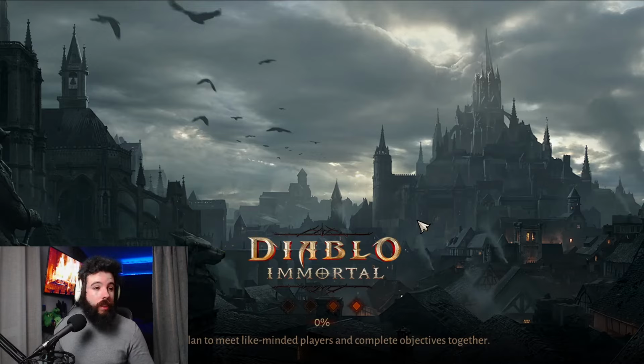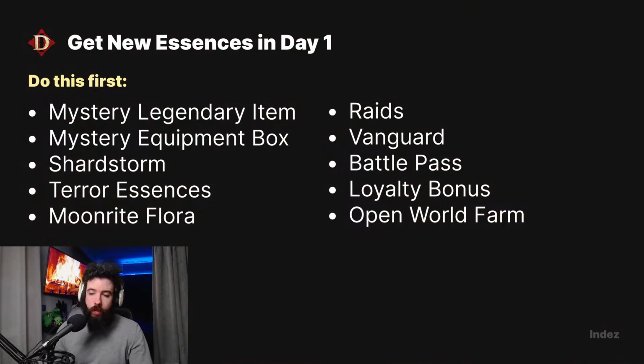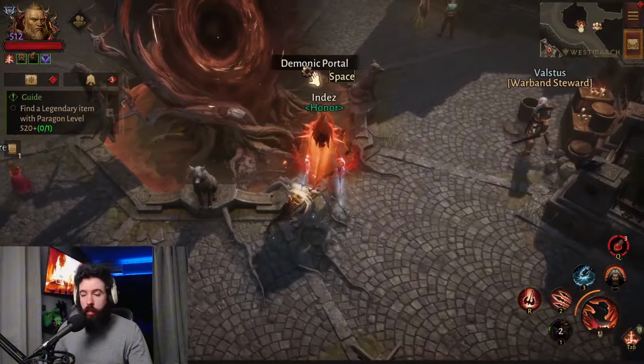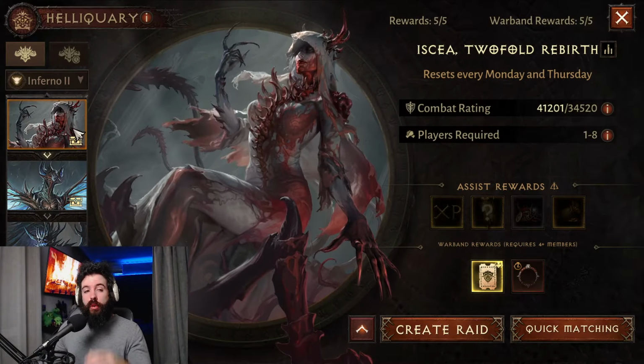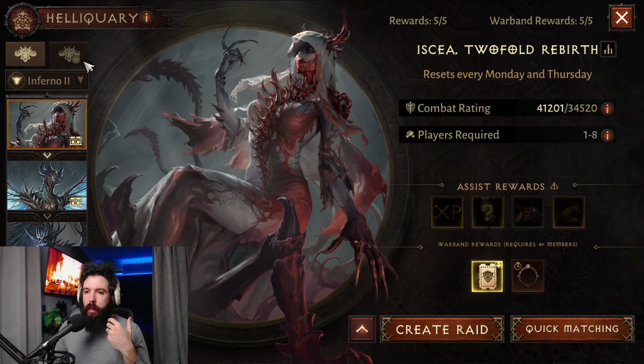Okay, this was a bit unlucky. We need the shoulders and we need the main hand. We still have the legacy, but let's talk about another very quick way to get this. This is with the raids. The raids are very easy to do. All you need is to go to the demonic portal in the middle of the city. You should run this with your warband or with your guild, or there are always people searching for it.